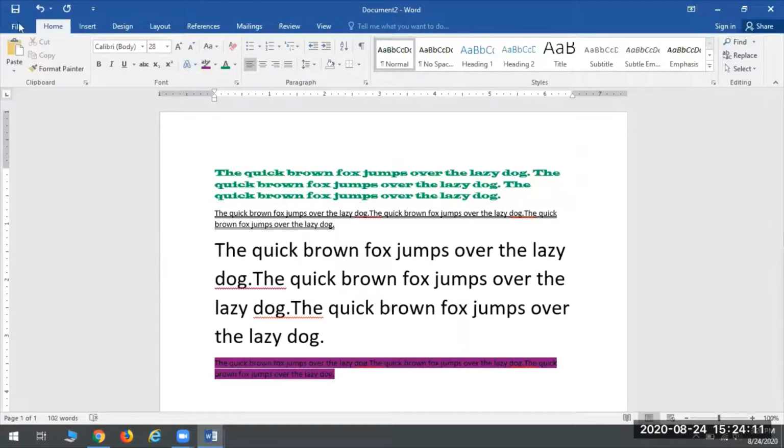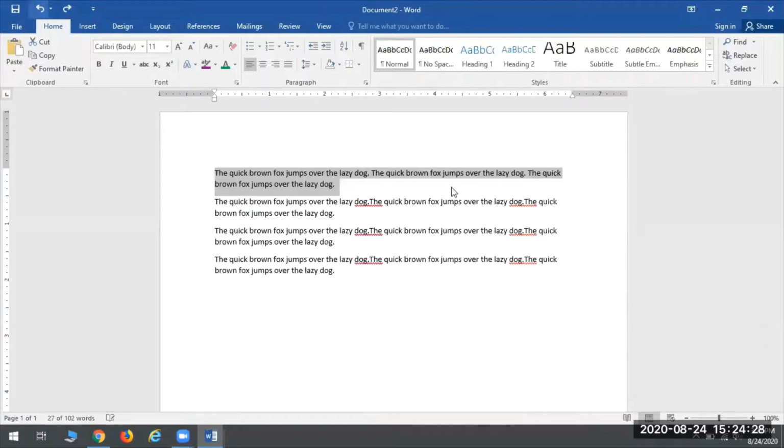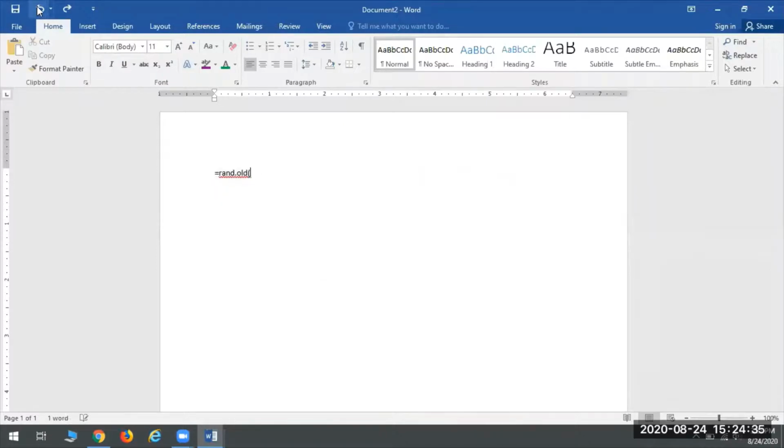It's a lifesaver. So let's say the last action we did was highlighting this text. If I click on undo, now it's not highlighted anymore. See? If I click on undo again, got rid of this font size. If I click on undo again, gets rid of my underline, undo again, gets rid of the color, undo again, gets rid of the wide Latin font change, okay? So you can keep doing undo, and in this case, I could keep going until I'm all the way back to a blank document, okay? So you can undo any action that you did.